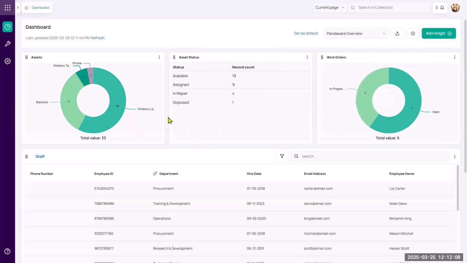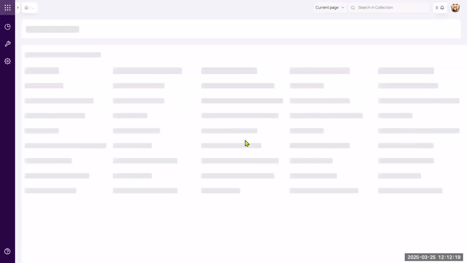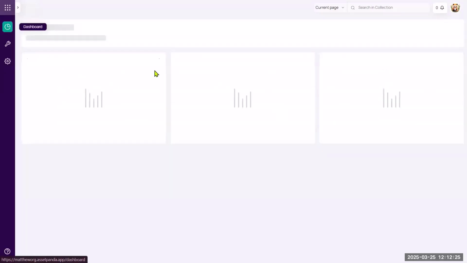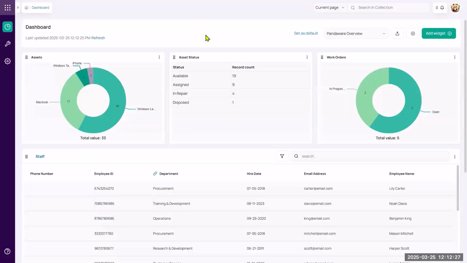And then really, if we want to drill down further and say, hey, what are the work orders that are open? All of these pie pieces are dynamic. We can click on that, and what that's going to do is bring you over into an area where you can see all of that information. So this is just a quick way of how Asset Panda is going to be highly customizable for you and how you're going to be able to work through this in your particular case.